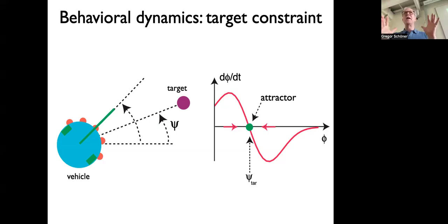For obstacles, we'll see that when an obstacle is in the back, we don't care about it. We only care for obstacles that are in front. But for the target, if it's in the back, we want to turn around and get there. So in practice, we're using functions that are sine and cosine kinds of functions that have this periodicity requirement.